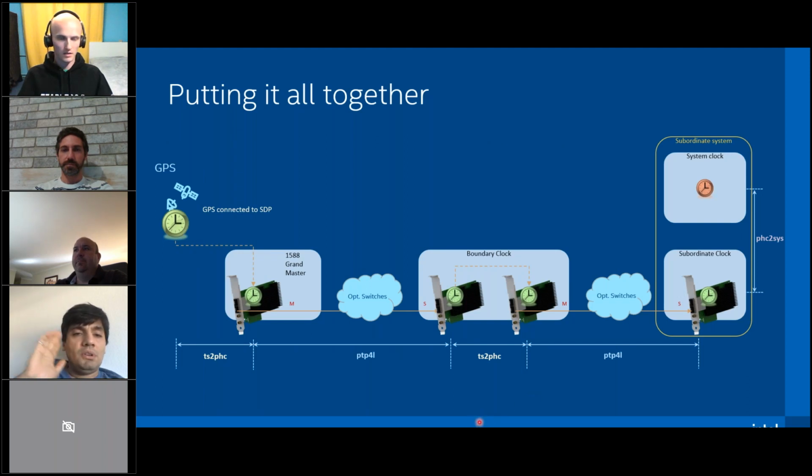Let's say if you want to test a transparent clock, because the transparent clock is also something you can run on PTP4L. Unfortunately, it's not for unicast. Let's say you make the routing from one port to the other, so you can have on the same network the grandmaster pinging directly the subordinate. So now, instead of a boundary clock, you want to put a transparent clock. Do you have any experience with that? I never tested this.